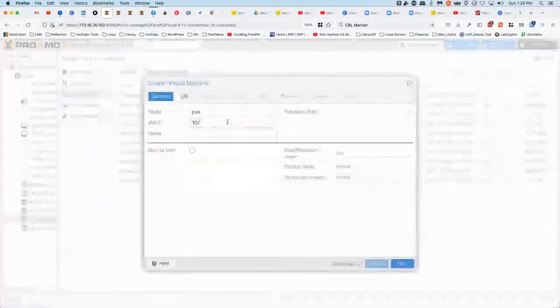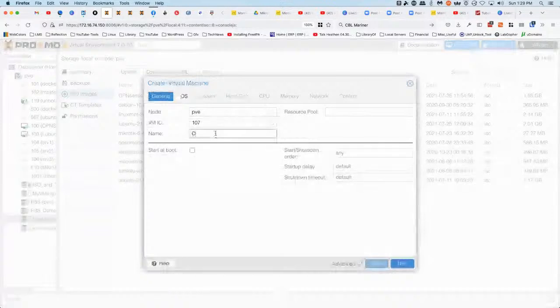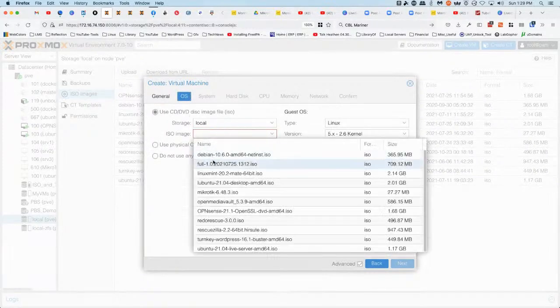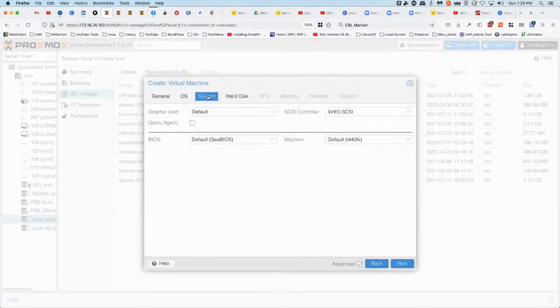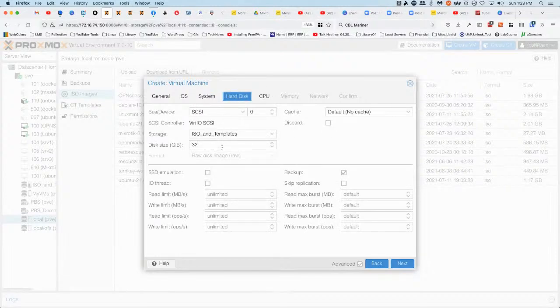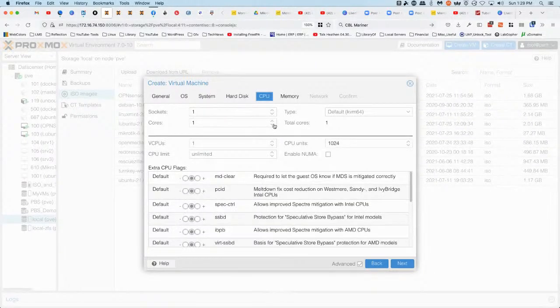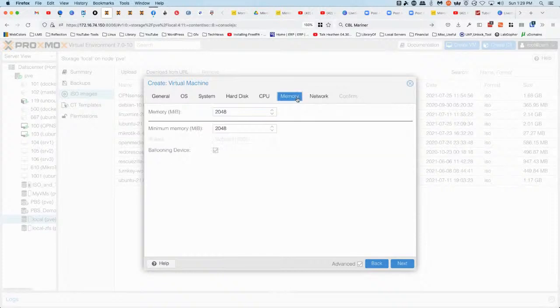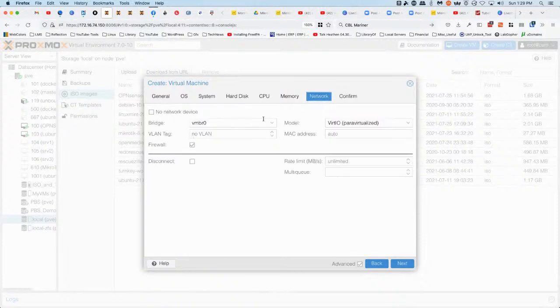Create VM. CBL-Mariner. Can't believe it needs more than 40 gigs. 2 CPU cores, 2 gigs of RAM, bridge 0.